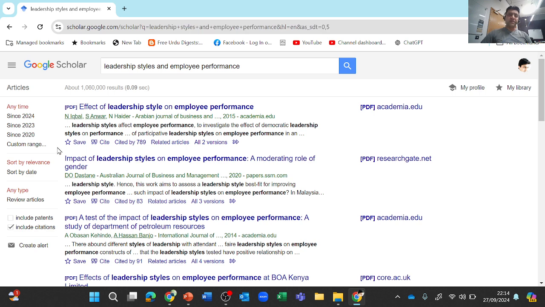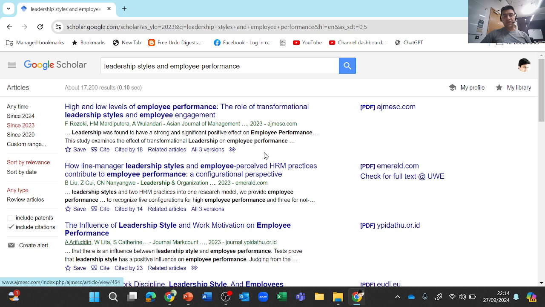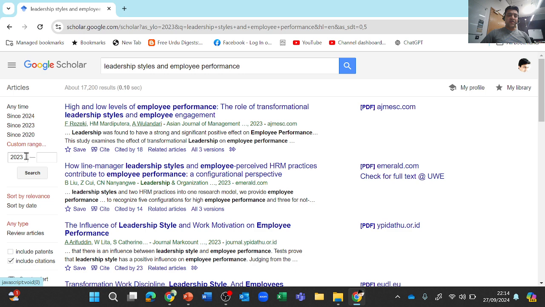So if you limit it to 2020, for example, now it will only show you papers which are published either in 2020 or after that. And if you want even later papers, you can go for 2023. Now it will only show you papers from 2023 or 2024. The same way you can give it a range.